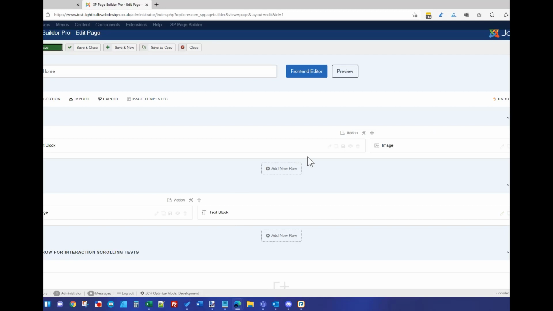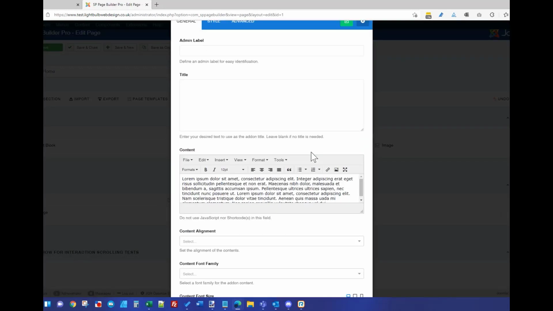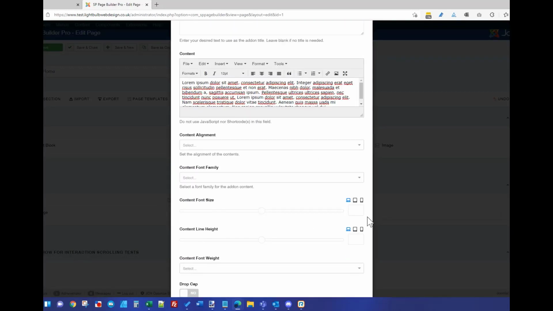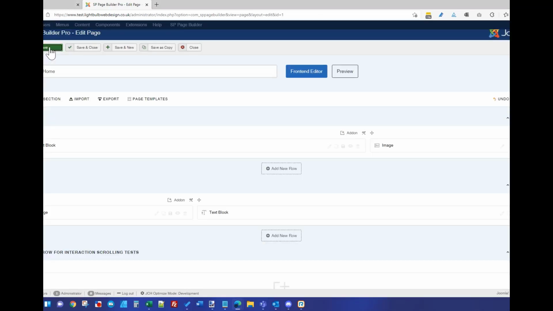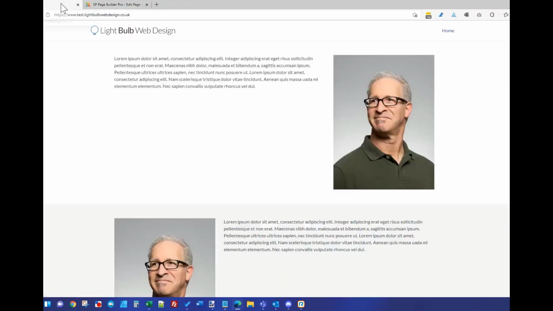You can go even further, certainly within a text block, for example. You can change the content font size for different devices. So say on desktop I want it at 18, on mobile maybe for whatever reason I want it a bit smaller. I would personally never recommend dropping beneath 16 pixels for font on mobile. The bigger the better.